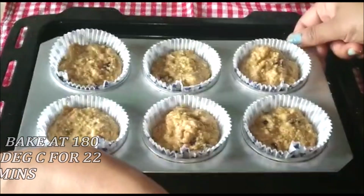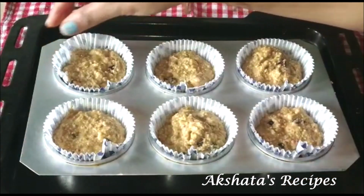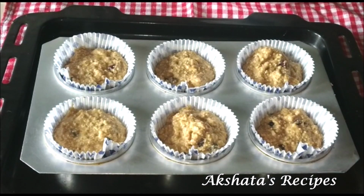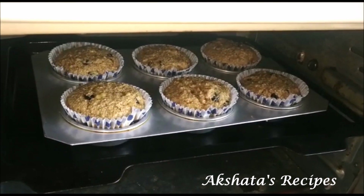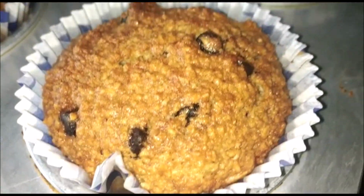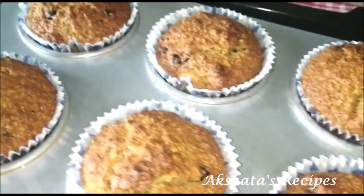And now we're going to bake these at 180 degrees Celsius for about 20 or 22 minutes. So don't forget to preheat your oven, and then you're going to bake these. And now they're all out of the oven. Let them come to room temperature before you take them out of the muffin holder.